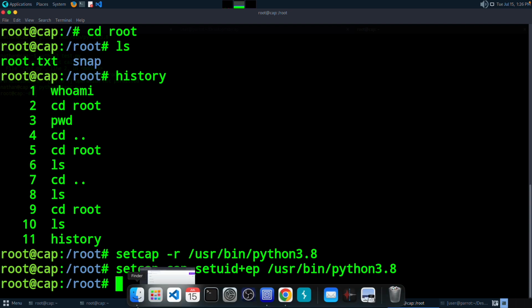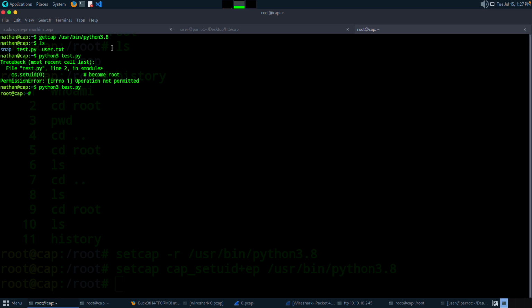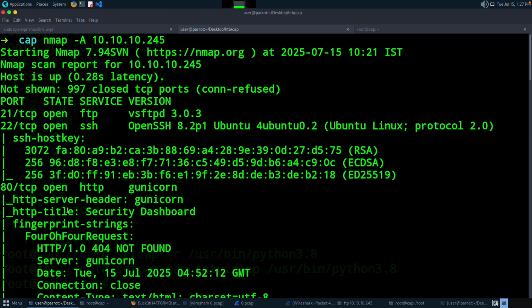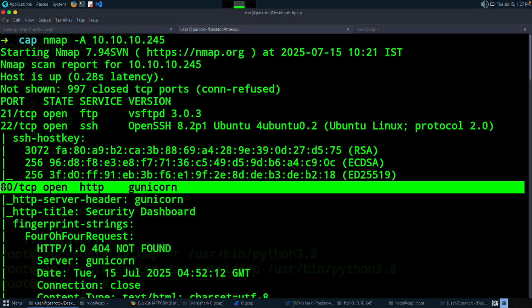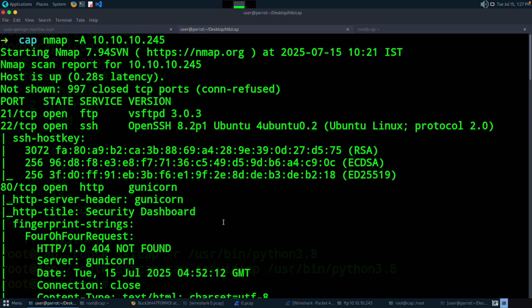And okay, first of all I will explain again what I did. First I scanned this IP using Nmap, then I got the output, some useful information.